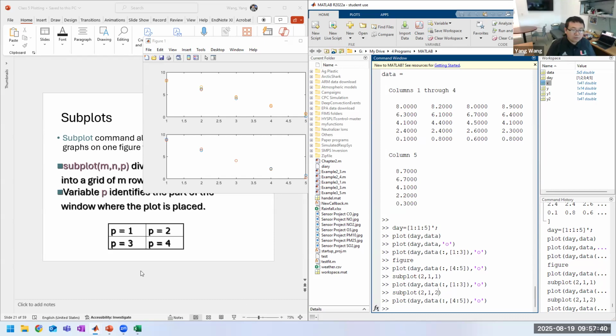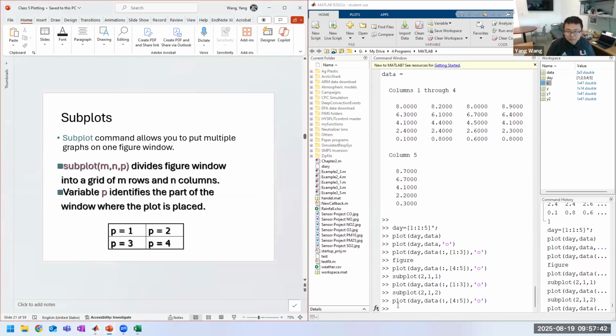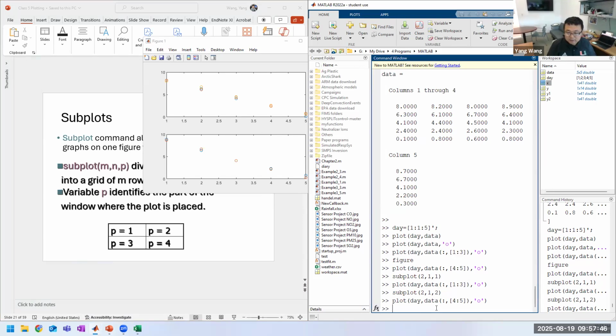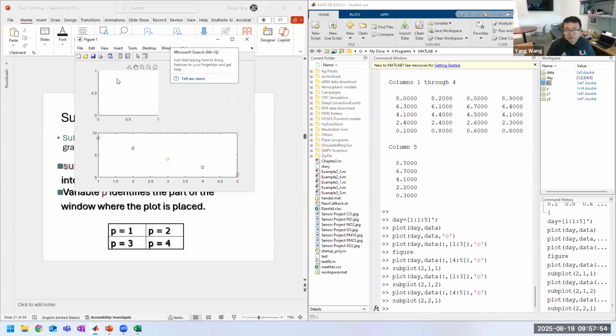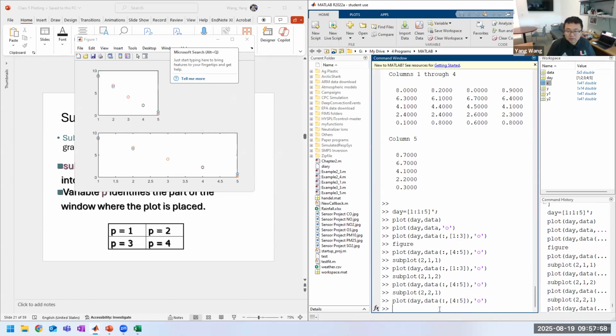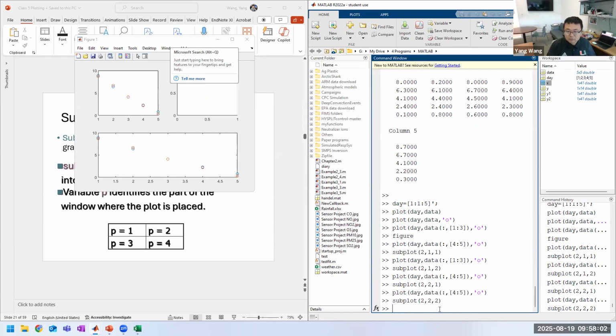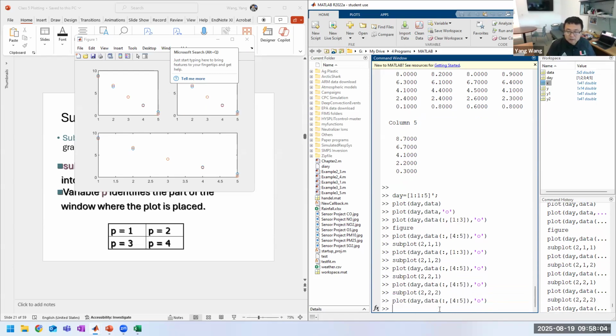Okay, so for example, if you want to create a 2 by 2 plot, right? So right now we have 2 by 1. If you want to create a 2 by 2 plot, you'll do subplot 2, 2, 1, right? So you see now it's created like this, and then you make the plot. And subplot 2, 2, 2, you can create another plot, subplot 2, 2, 3.